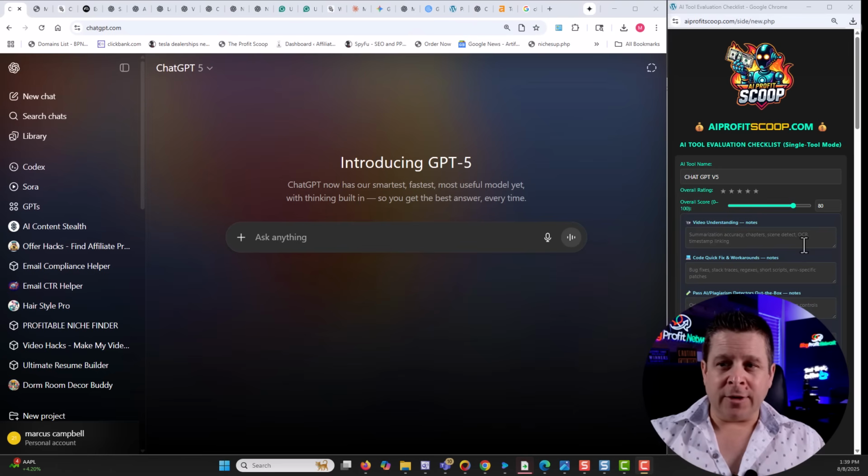This is super important. A lot of people miss this and they get caught up in all the hype of the new tools, and sometimes it's kind of lackluster. There were some things here in ChatGPT 5 that I was like, yeah, that doesn't really help me. So we're going to go through and give you an honest opinion rundown of how it works.